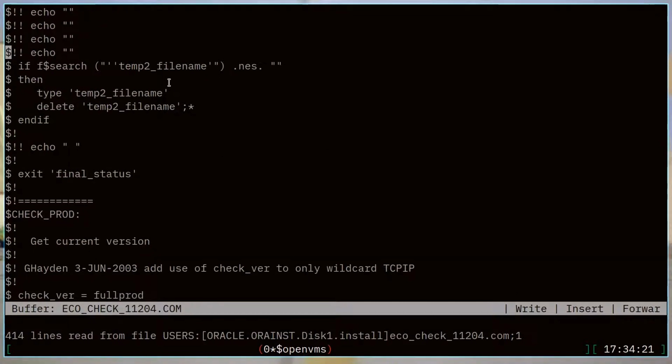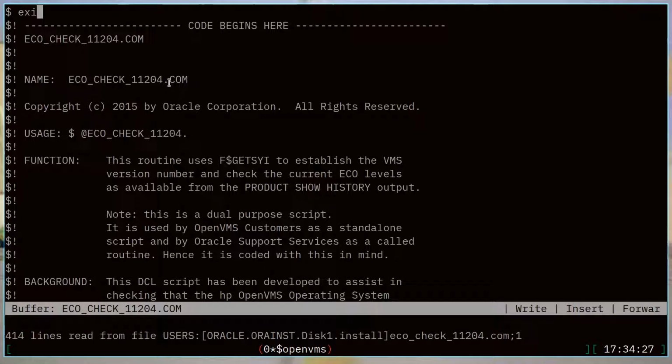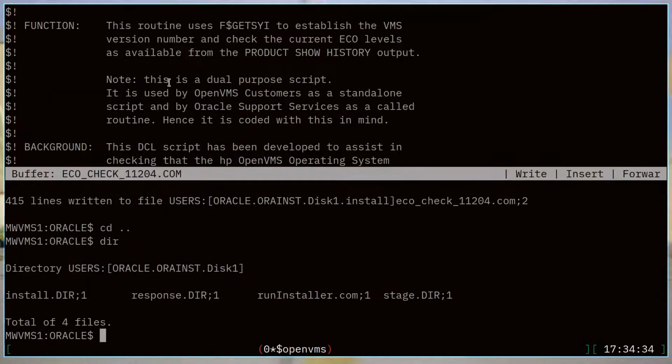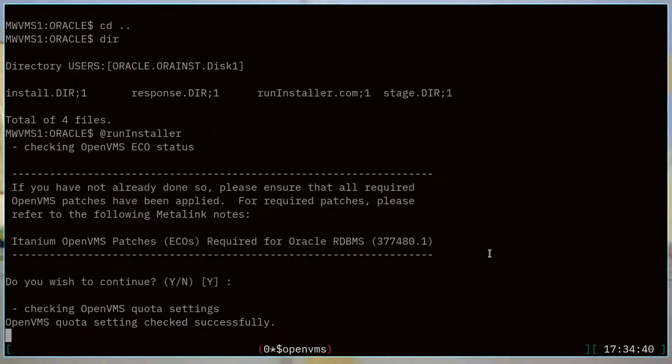Let's see, final exit code. Yeah, so I'm just going to bypass this whole script by, at the very top, just saying exit 1. And I think that will make the installer believe that that script passed. So that's our first hurdle. Let's run the installer again. Yes.